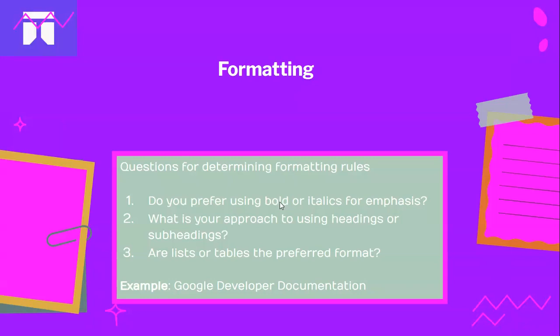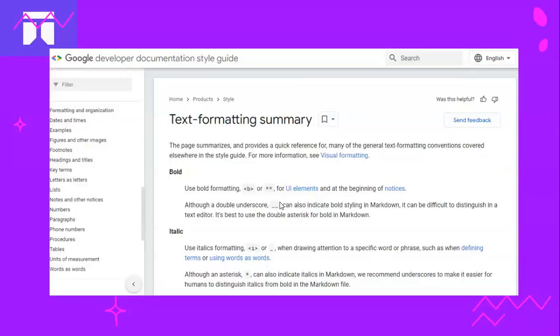So moving on, you're setting the rules for formatting. Usually some guides join formatting rules with grammar, but there's a difference because formatting refers to how you present your content to your readers. You ask questions like, should I use bold or italics, headings or subheadings? What kind of lists are preferable? Right, this is where formatting comes in. A good example of this is seen with the Google Developer documentation. This is a very large documentation, but when it comes to their formatting rules, you get to see how they state how to use bold, how to use italics, and all that.